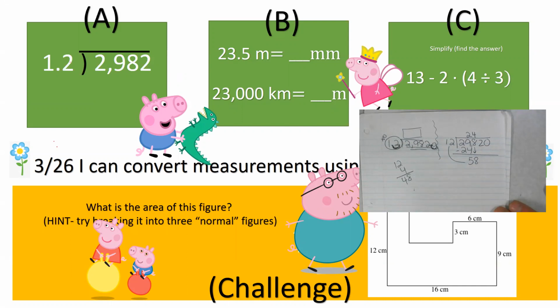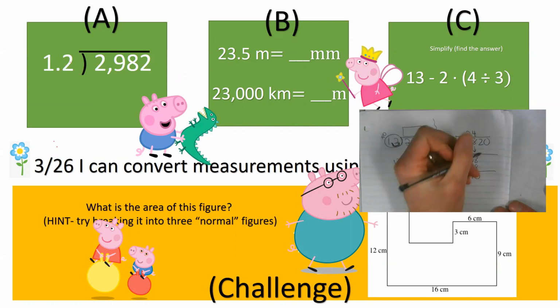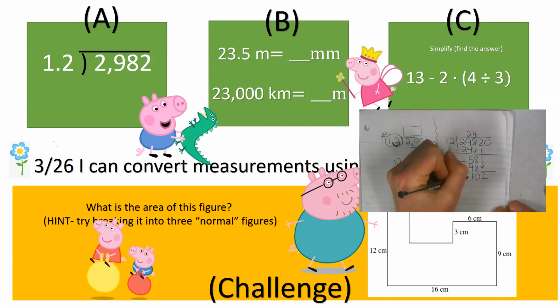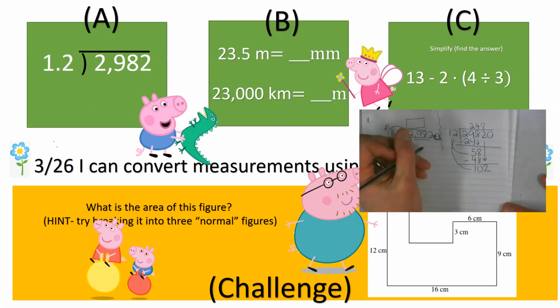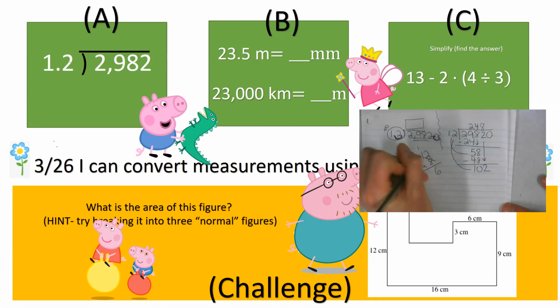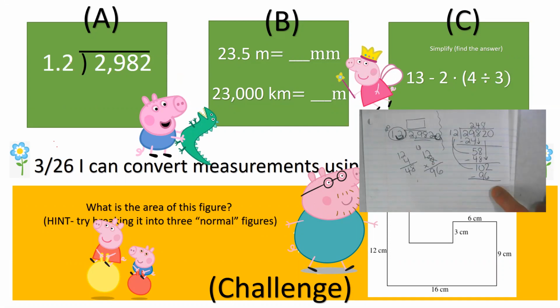Oh, 12 times 4 is 48, so that means I have 10 more left over. Bring down the next digit. Ooh, how many 12s go into 102? This one's a little harder. 12 times 10 is 120. So 12 times 9 is 12 less than that, which would be 108. So it must be 8. I'm going to put an 8. Now I'm going to see if 12 times 8 is good. So over here, I want to see what 12 times 8 is. 8 times 2 is 16. 8, 9, 96. Oh yeah, that was good. How do I know? Because there's less than 12 left over. If I had more than 12, then I could have pulled out another group.